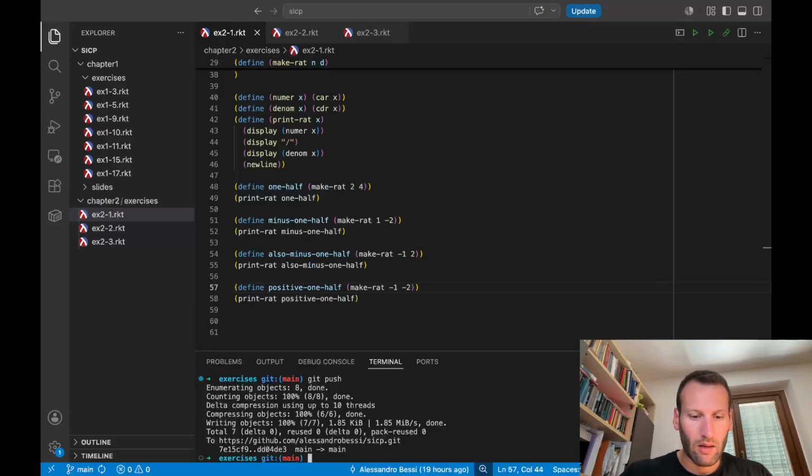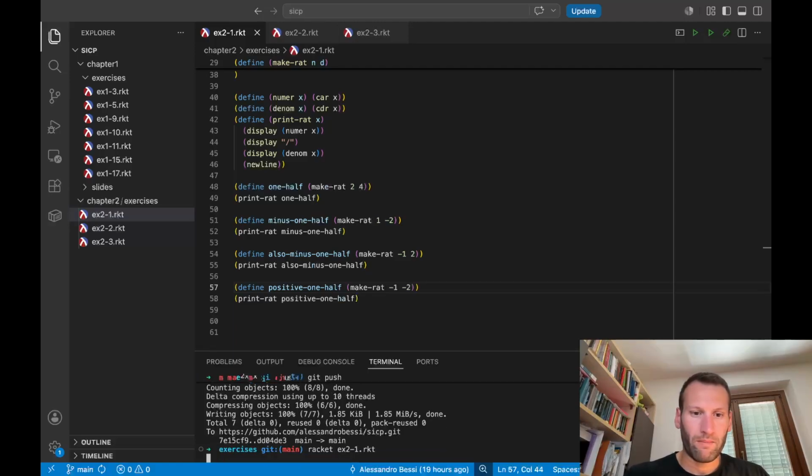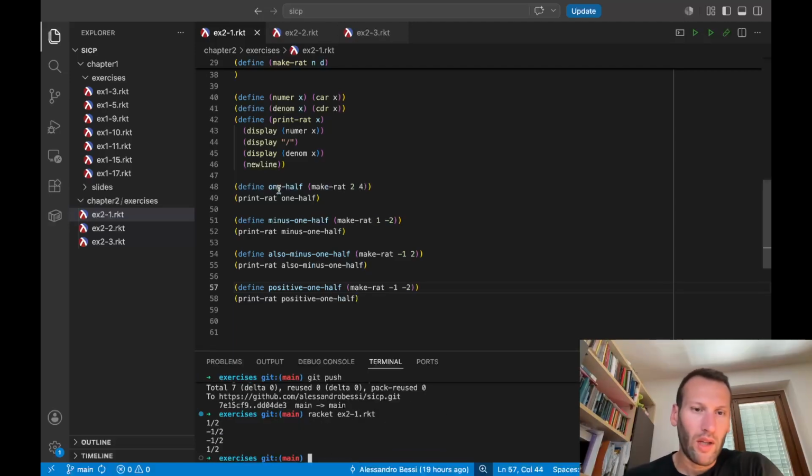Okay, I'm in the directory, so racket x21. And so we can see that we define 1/2 using 2 and 4, and we are given 1/2. Then we construct minus 1/2 by giving 1 and minus 2, and we obtain minus 1 divided by 2.